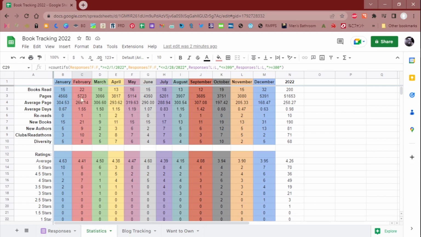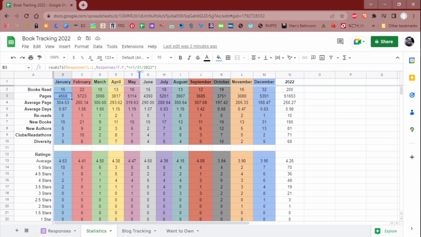And what's really nice is, because this is set up the way that I have it, I can do the formula for January, and then I just copy it and paste it in every single one, and all I have to do is change the dates.